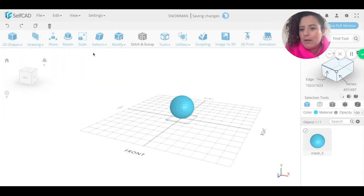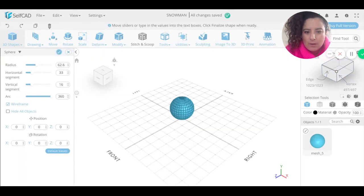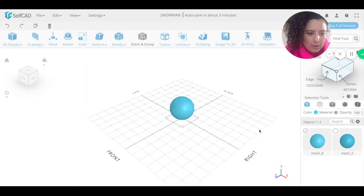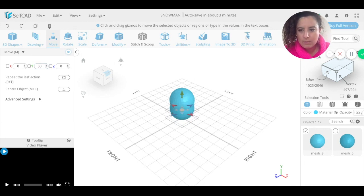So I'm going to create another sphere. Make sure you click on the menu item and then go and locate. Ah, so it's made, I had to finalize it. So I've got another one here. This is exactly the same place, so we can't see two, even though I've only got one selector. So what I need to do is move it to begin with. As I move it up, we should be able to see the other sphere. So I'm going to move up on the y-axis, which is just in the middle. Again, everything I'm doing is a bit arbitrary at the moment because I'm just learning my way around the system.